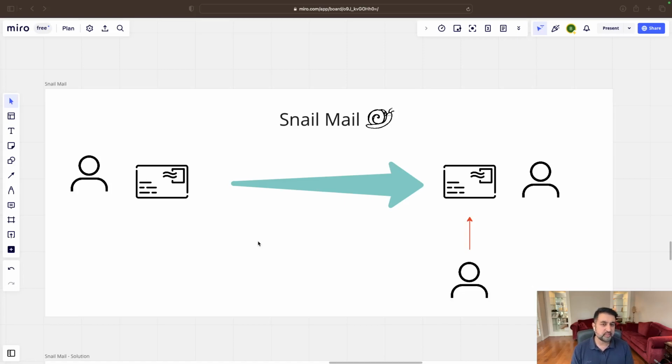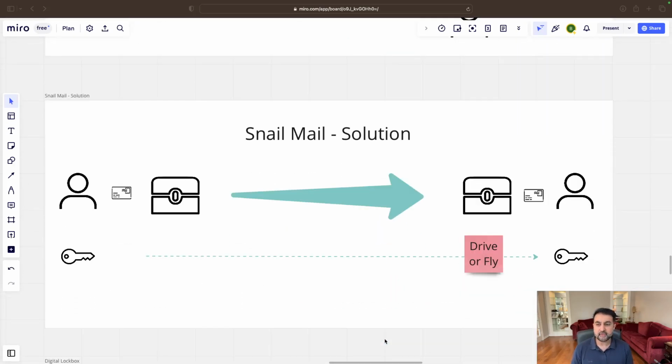So it's a similar problem with the internet that we're trying to fix. So let's try to fix it outside of the internet first. How would you go about solving it when you're just dealing with letters? Well, one option is that you buy a lockbox, right? Put the letter in the lockbox and send the lockbox to your friend.